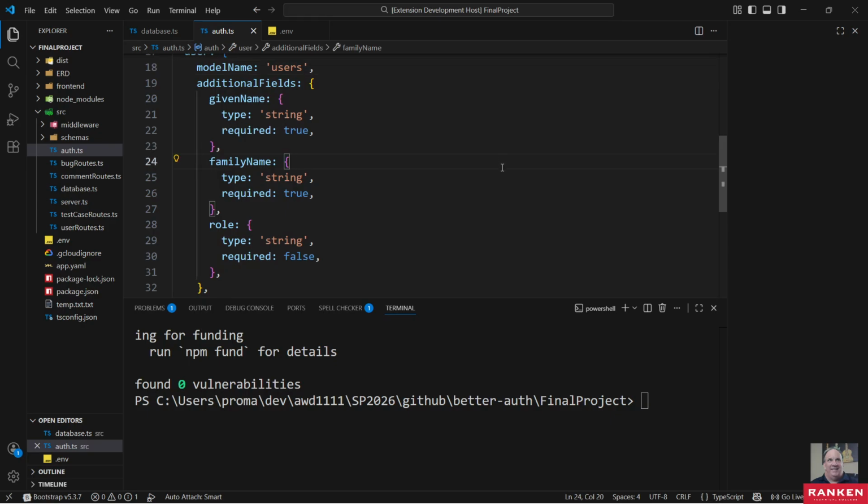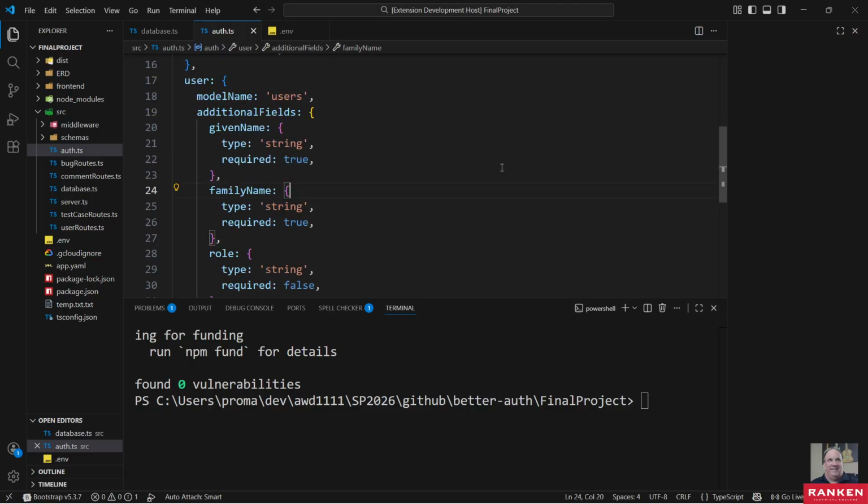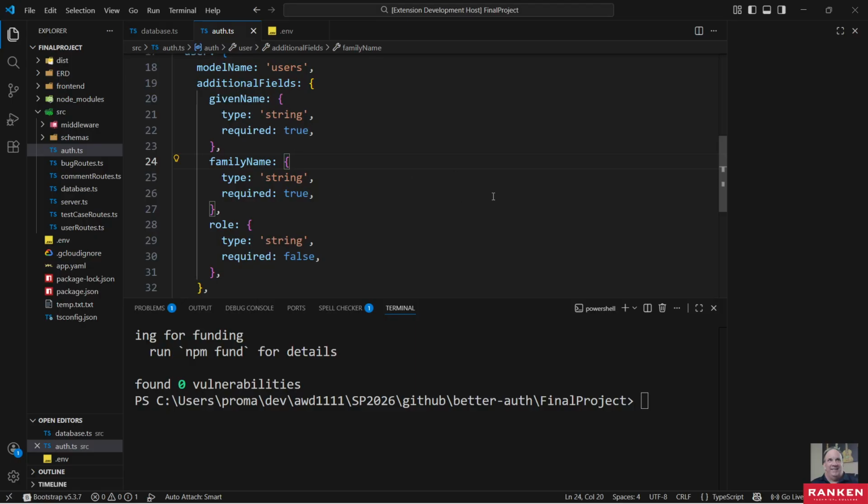So we have to make a little bit of adjustments to how we were doing things already. This is going to be used from our perspective for our registering and our login. After that, our other routes that we've already created, we can use those, and we're going to use some middleware to make sure that they've been authenticated before they can actually access them. So these are some of the other fields I added.